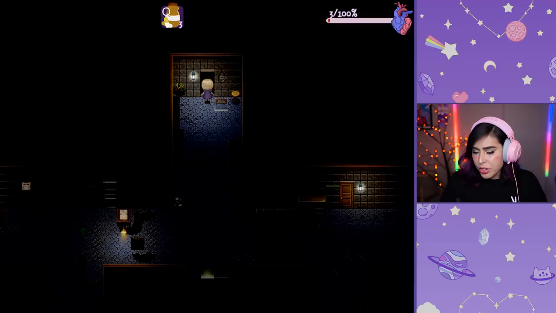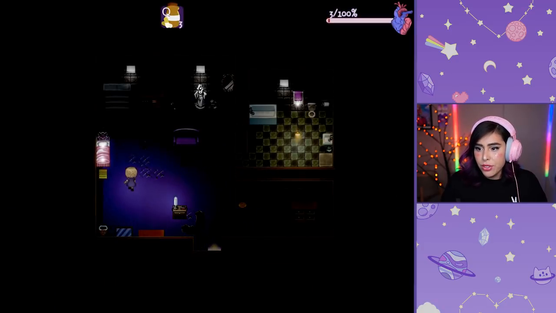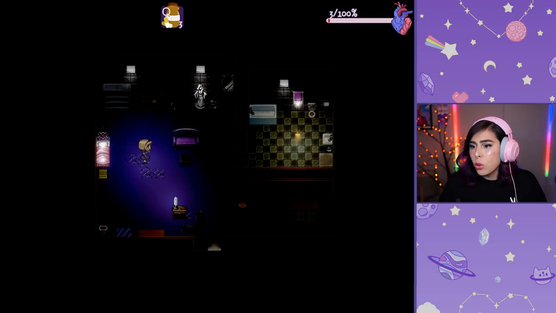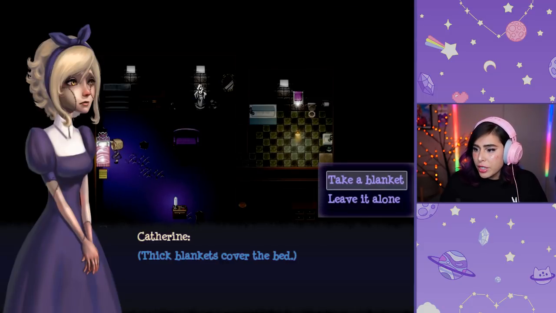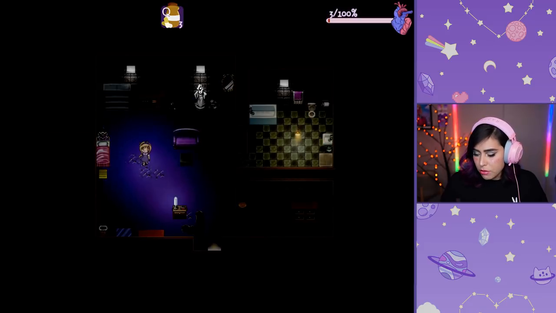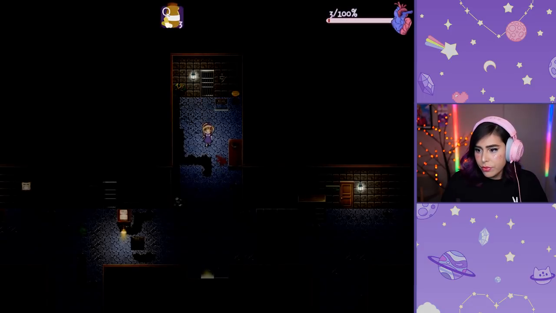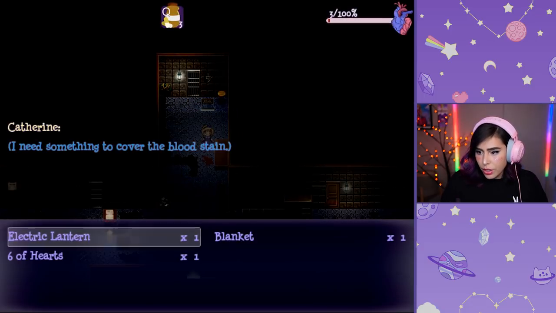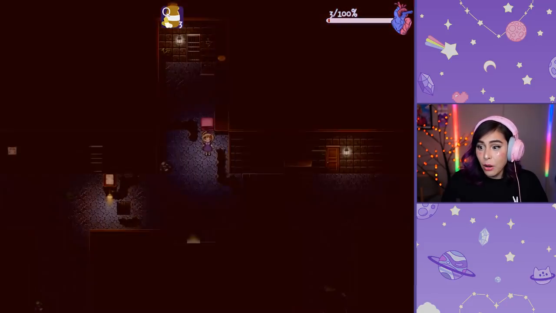I can't go around here. Should I go back in? Maybe the bed sheet? Oh, yeah. The bed sheet for sure. Why is there holes in the ground? Is anyone gonna say, like, why is there holes in the ground? Thick blanket cover. Take the blanket. Catherine obtains a blanket. Blanket. Cute! It's pink!